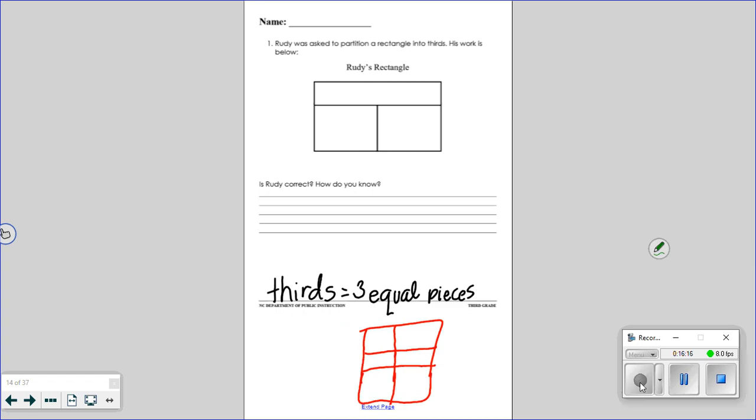So let's assume this is my box. And I've partitioned it like this. So I have 2 here. So far, so good? I have 2 here. And I have 2 here. Does each piece look exactly the same? No. But are they worth the same amount? Yes. They are worth 2 pieces. Now, this is a really bad drawing because I'm not drawing them very well. But do we understand that even though they look a little different, they can still have that same value? Yes. So when we say things like, okay, we need 3 equal size pieces, that doesn't mean they look exactly the same. It just means they have the same worth.